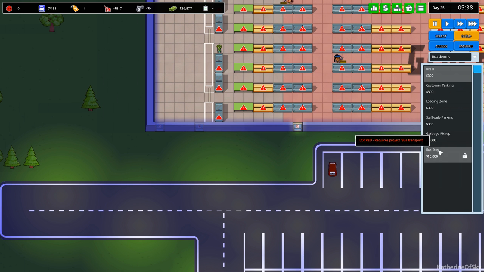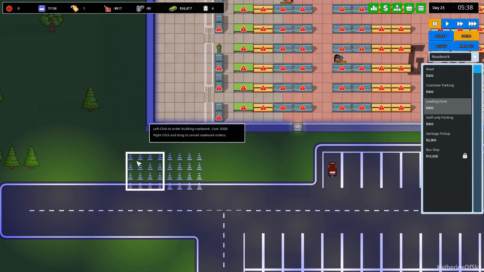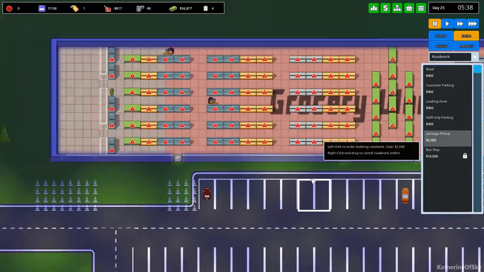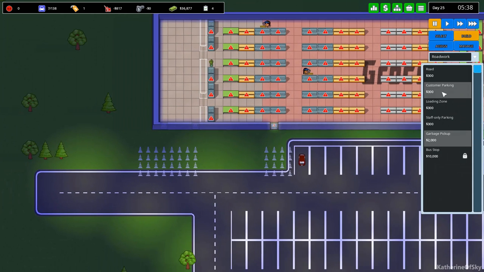So we want to do our loading zone. We're going to have two loading zones. Because sometimes we have more than one truck, it seems like. So garbage is going to be right here in front of the staff door. It doesn't need to be near the loading zones because where do they take the trash out? They don't take the trash from the storeroom. They take it from the regular store.